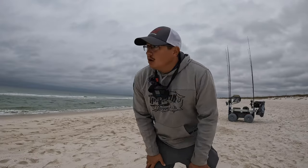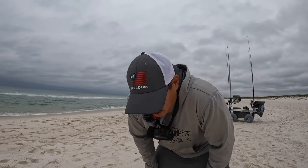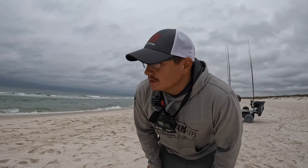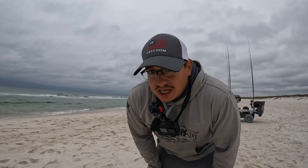All right, guys. We're gonna move to a different spot. We got word from our buddy G2 Coastal that the pompano bite is going off a little farther west. So we're gonna head west and see if we can get on some more fish, guys. Let's go.